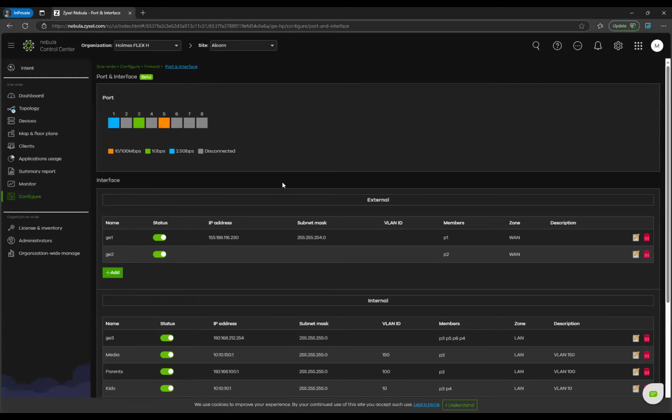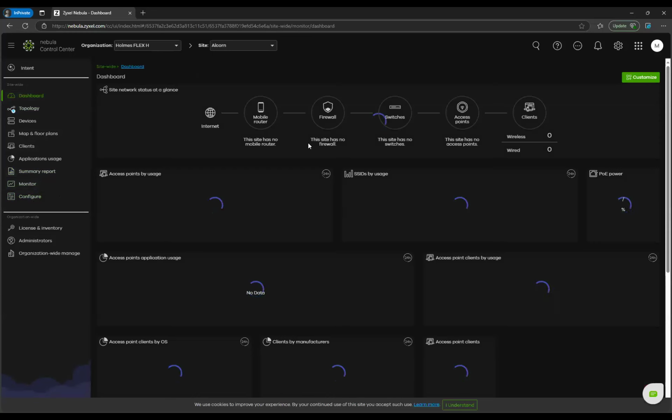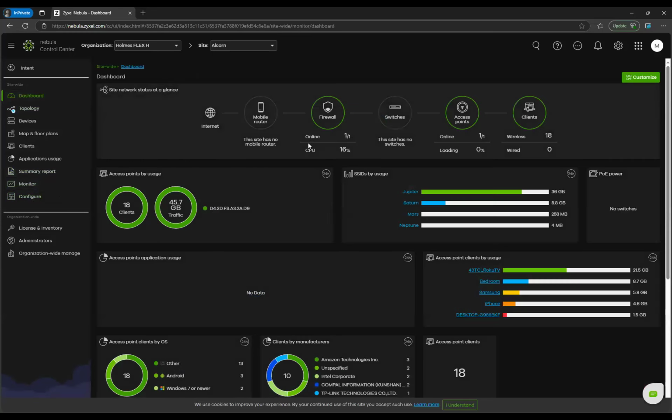but we now do support device HA with the FLEX H series. The way that device HA works is that you have your high availability. If you have 2 firewalls and you want to have a hardware failover, we do now support that in Nebula. The way that it will work is that you would register both of your devices, go into your local configuration on the firewall and set it up as device HA. We do have a walkthrough for that, and that's something that I will probably cover in a later webinar, probably in May.